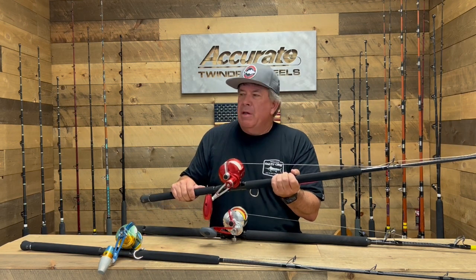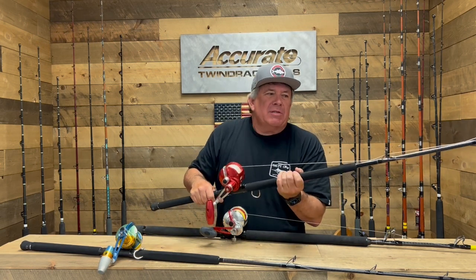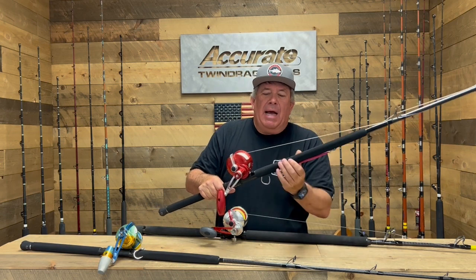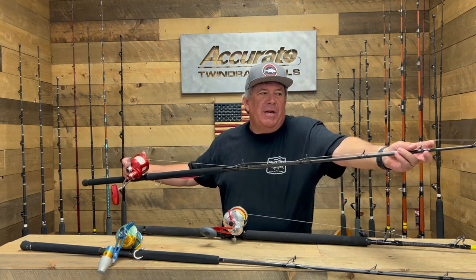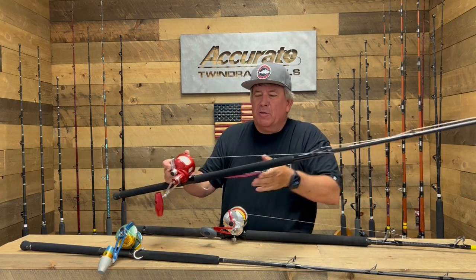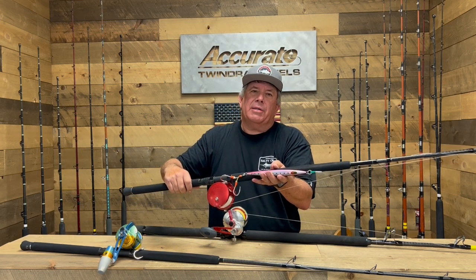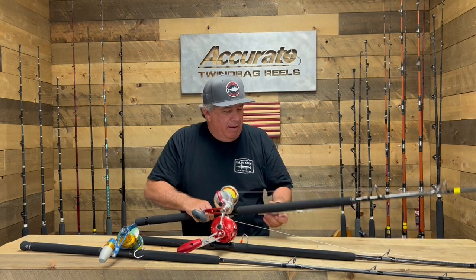I've had a lot of fun with this setup — we were jigging in Fiji earlier in the year and had yellowfin to 160 pounds on it. It will test you for sure, but it's fun. What I'm trying to show you is some light combos where you can put some heat on the fish without too much strain on you. On top I have 135-pound Izor colored line, four colors, attached with an FG knot to 130-pound fluorocarbon, then to a 300-pound leader that goes to the jig. Jigs range from about 250 to 400 grams; I'm using a lot of 310s right now — they work really well.